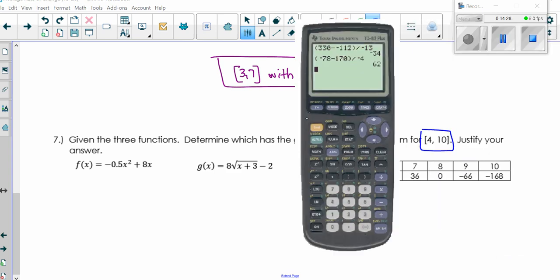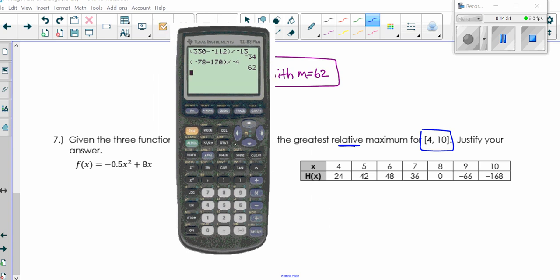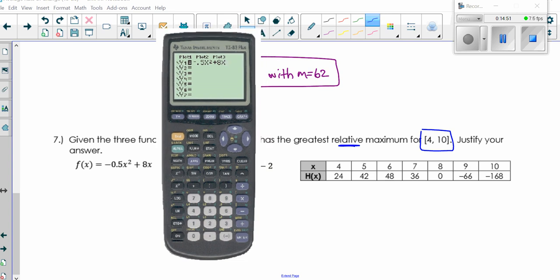Okay, and it's not very practical to do this without a calculator, so we actually are going to use our calculator for this. So if I go to y equals, I'm going to clear out what's in there. I'm going to put negative 0.5 x squared plus 8x, and make sure you guys are putting this in too. Okay, and I'm actually just going to put one in at a time. And to make sure all of our windows are the same, go ahead and hit zoom, and then go down to number 6 where it says standard. That way everybody's window looks the same. So there's my function. I know it's quadratic. I know it's negative, which means it goes up and it comes down too. So I need to change my window to make sure I fit it.